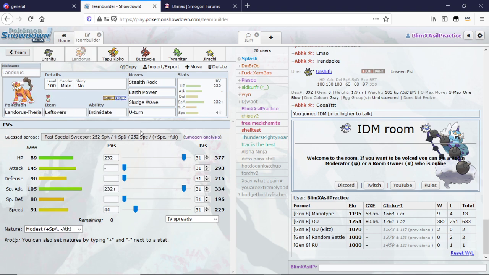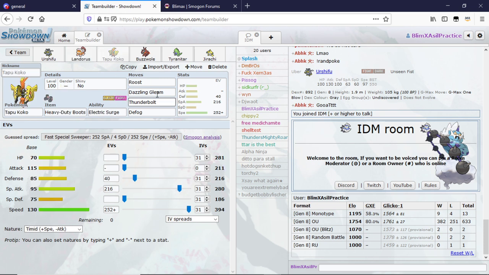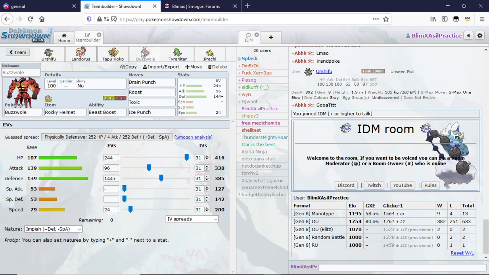Landorus, why do we have Earth Power, Sludge Wave, Stealth Rock, U-turn for Rillaboom? Special attack Lando, okay. Koko is Roost. Okay, this is a Defog Tapu Koko. I'm generally not a fan of Defog Koko because it gets rid of your terrain.